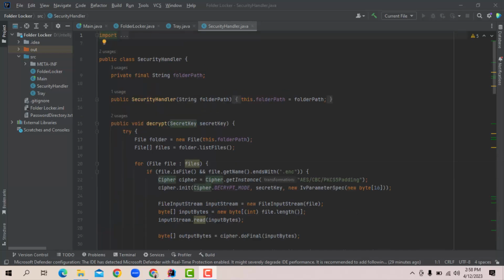As mentioned, this security handler class is used to encrypt every file in a folder, no matter the format of the file. Our code calls this object's methods while locking or unlocking a folder. We have used the Java security class for encryption and decryption. So, that is all of our project. We want to improve our project further in the future to increase security. Thank you.